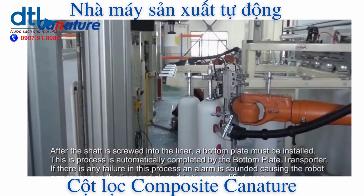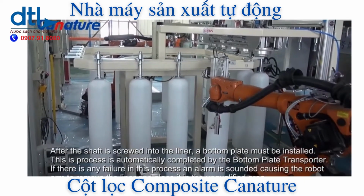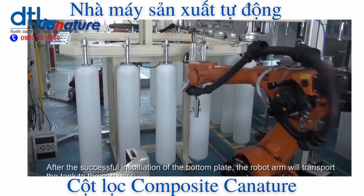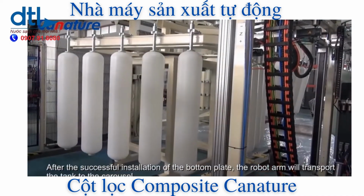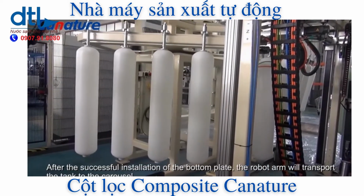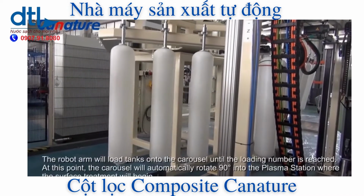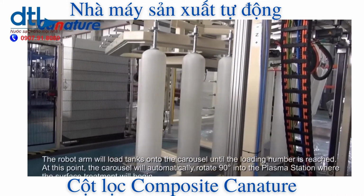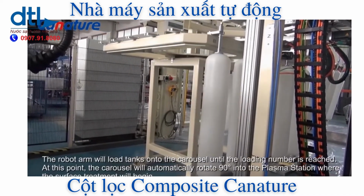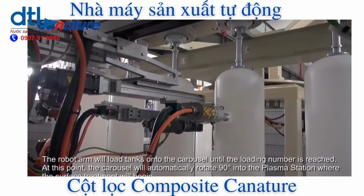If there is any failure in the process, an alarm is sounded, causing the robot arm to remove the liner and place it in the unqualified area. After the successful installation of the bottom plate, the robot arm will transport the tank to the carousel. The loading arm will load tanks onto the carousel until the loading number is reached. At this point, the carousel will automatically rotate 90 degrees into the plasma station, where the surface treatment will begin.